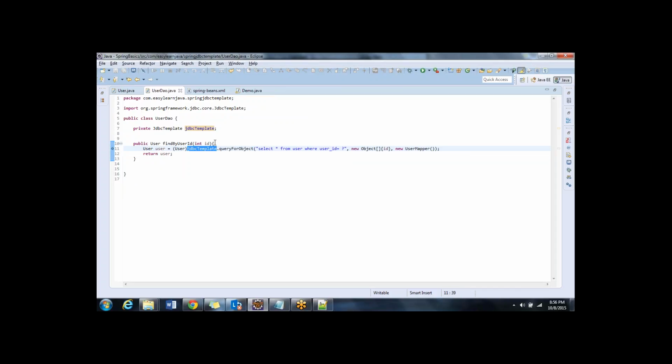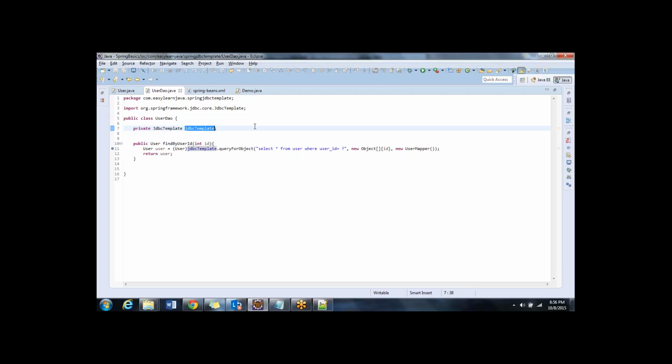So what are we trying to achieve here? We want the Spring container to inject a value, or create an object, for the JDBC template. What kind of object do we want to inject into JDBC template?